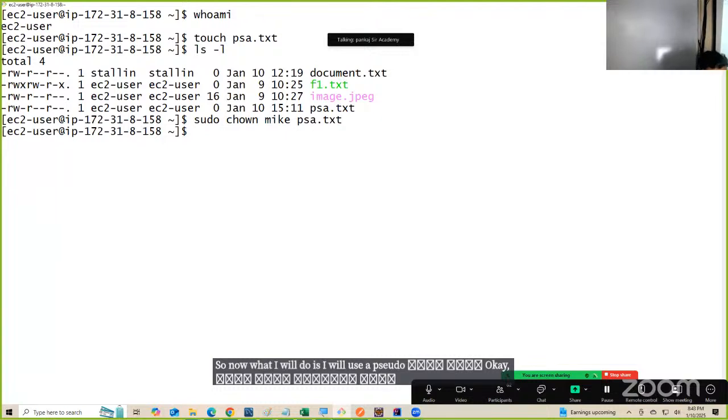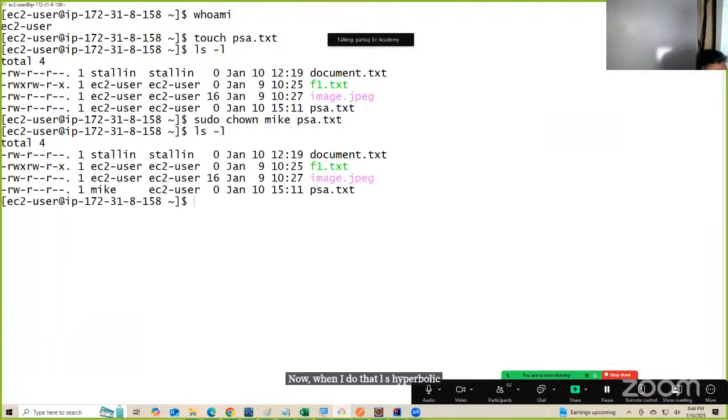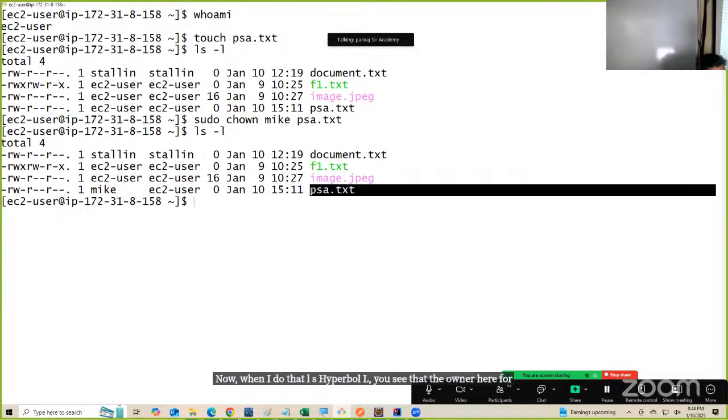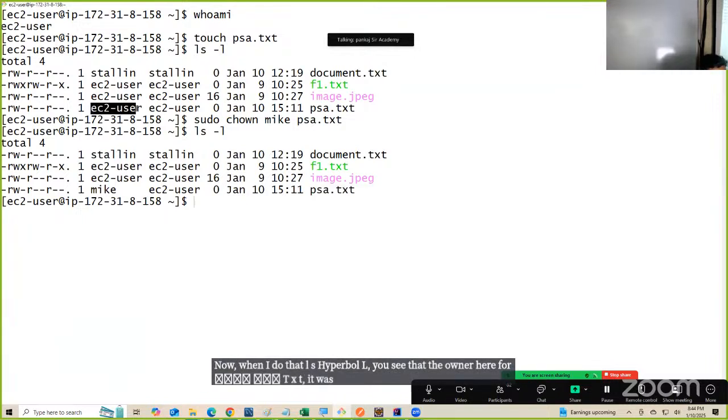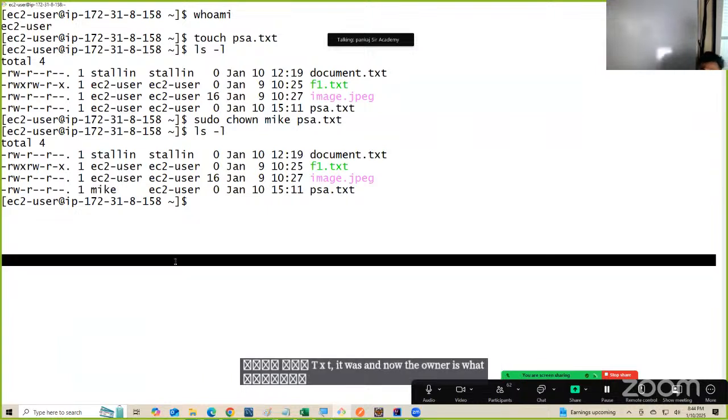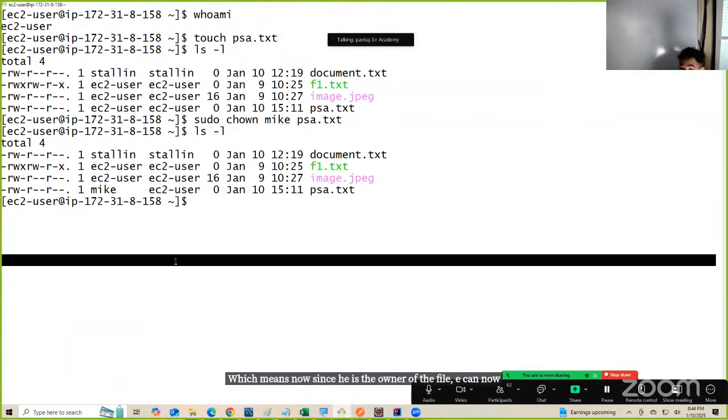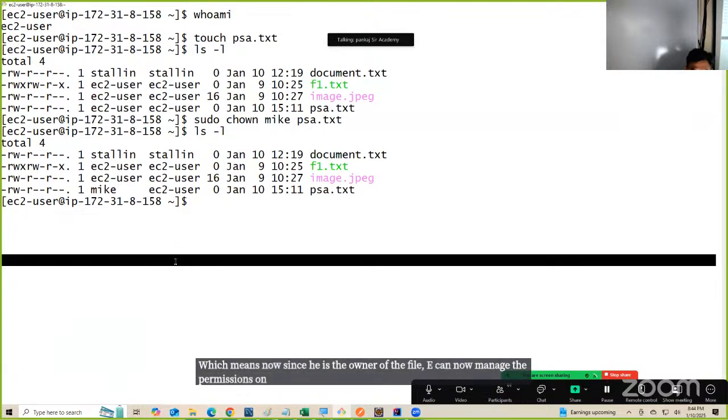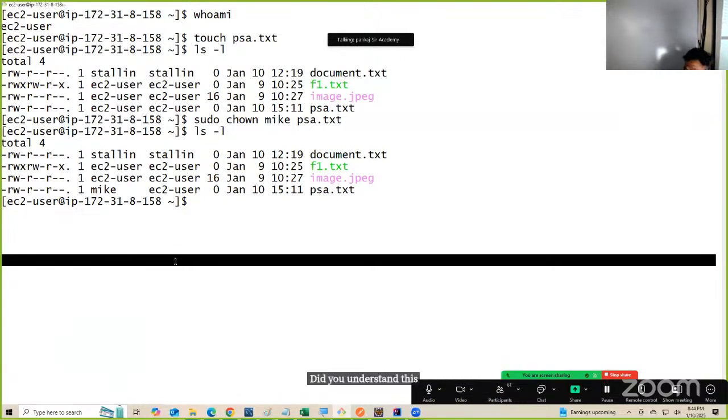Now when I do ls -l, you see that the owner of psa.txt was ec2-user, and now the owner is Mike. Did you understand? Which means, since he's the owner of the file, he can now manage the permissions on that file. Everyone, are you able to understand this now?